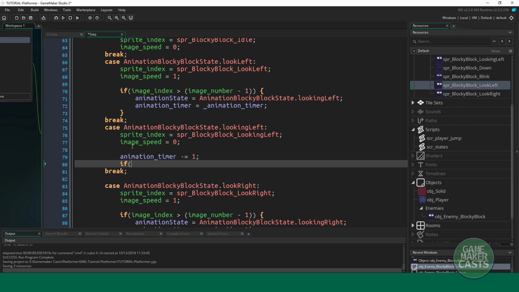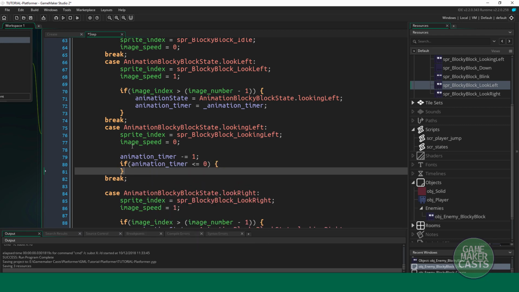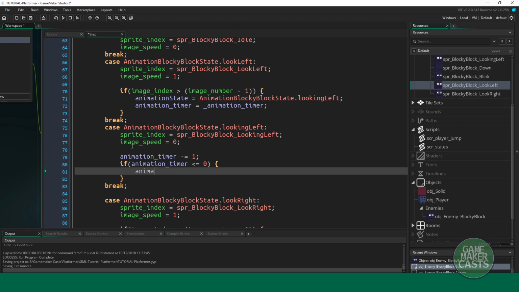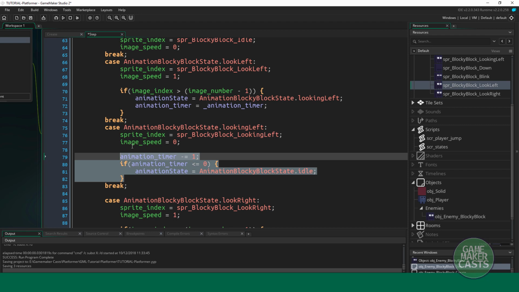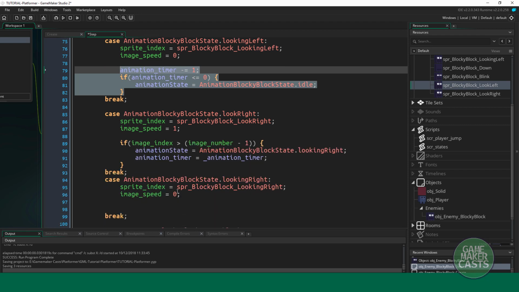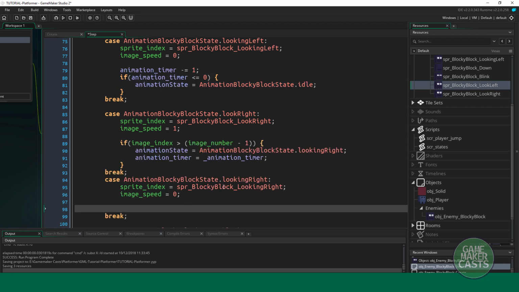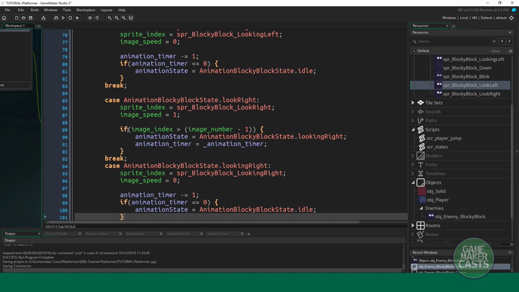And then if the animation underscore timer is less or equal than 0, then we can set our animation state back to the animation state blocky block idle. And we can copy this code and we can put it into the looking right.